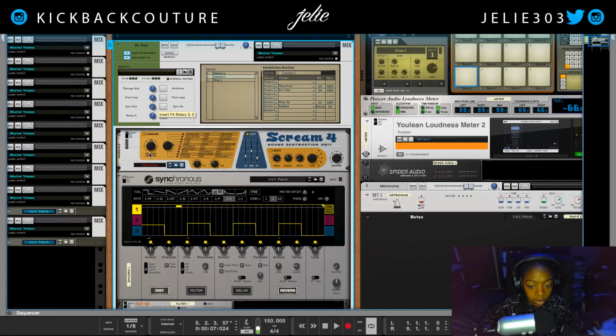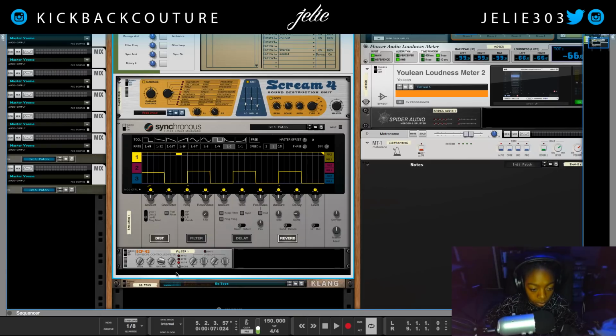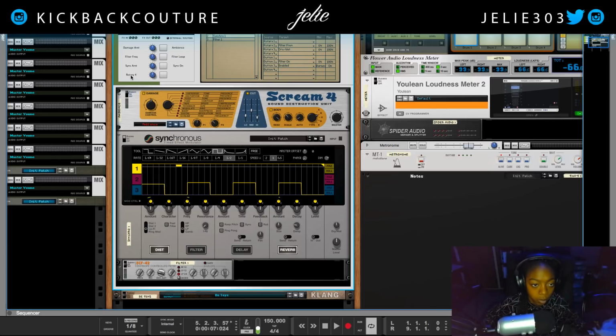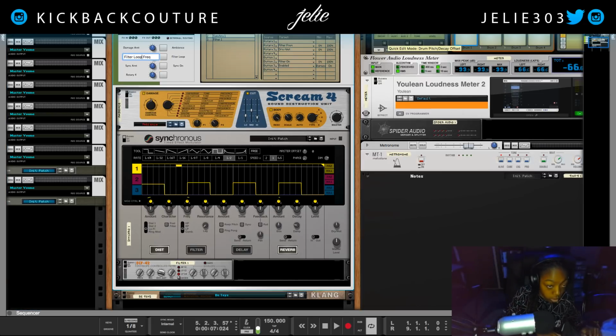So at 0, it's at 0. At 100, it's at 100. Awesome. And then rotary 4. Let's move the filter frequency on this envelope controlled filter. And this is the final filter. So for up here, I'll put filter loop frequency so that we know the difference.